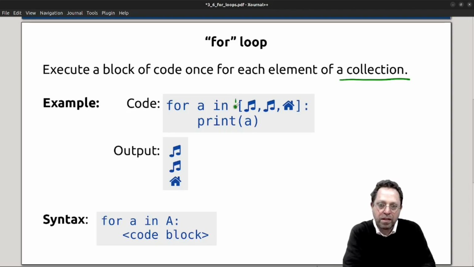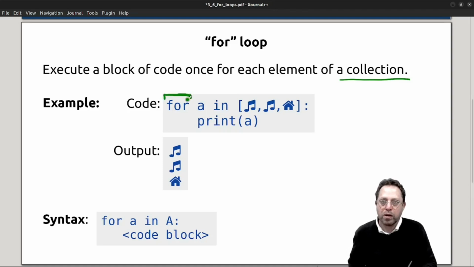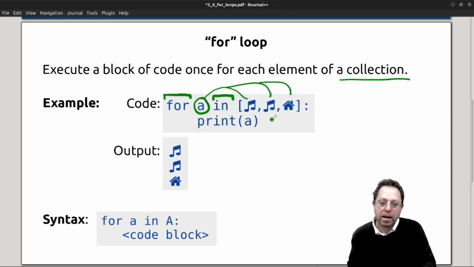Say you have this collection, it's a list, and it has 3 items, and you want to print the 3 items. So the way we do that is first the keyword for, and then a variable name that is going to be assigned to each of these items in turn. Then the keyword in, and then the collection.